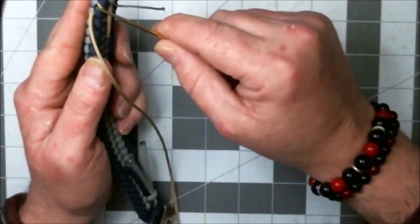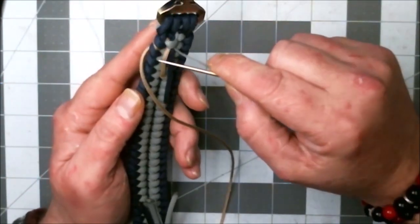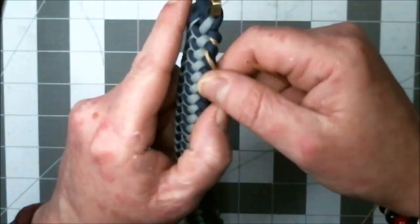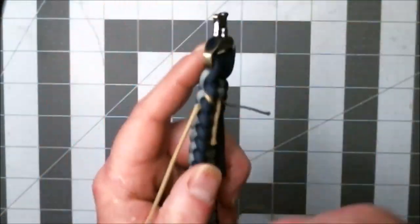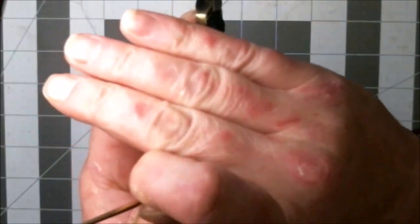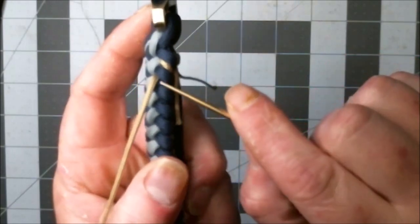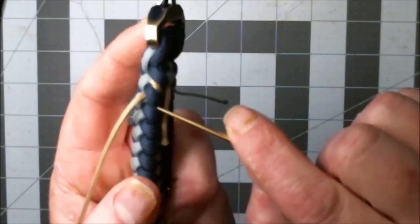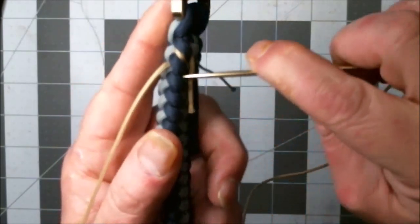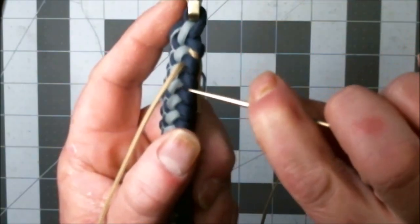Yes, this stitching. If you do it with the right colors and all that kind of stuff, ooh, it'll look good. But again, we do the same thing. Follow that groove around just on the inside of this core strand, and we're going to run it through at the angle so it comes out right down here.